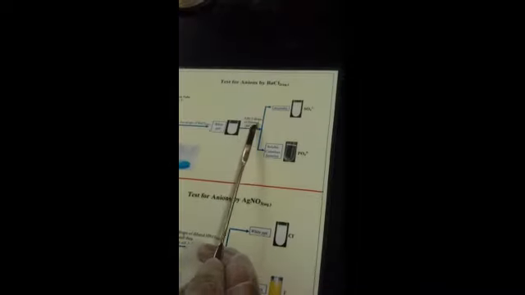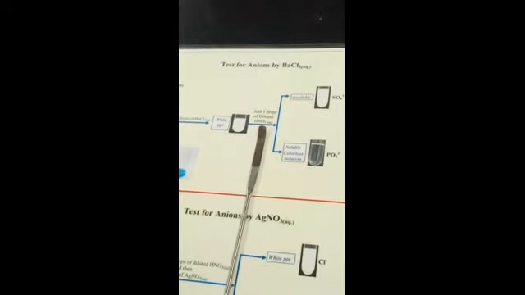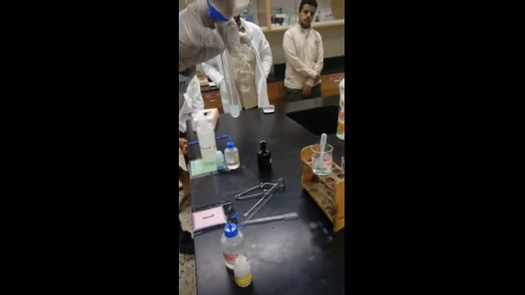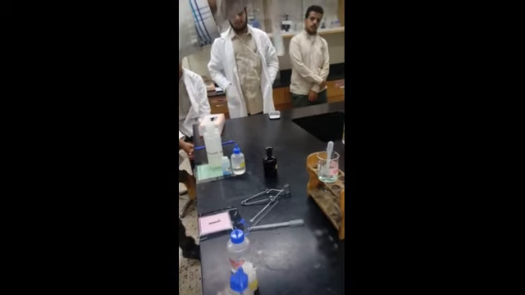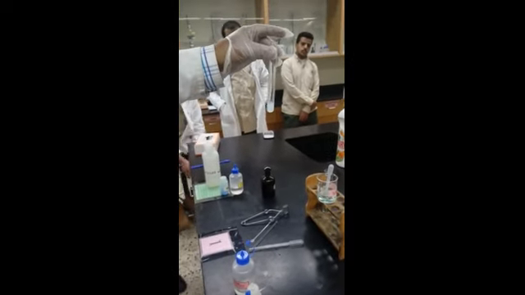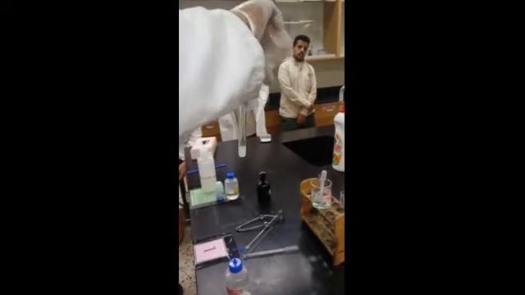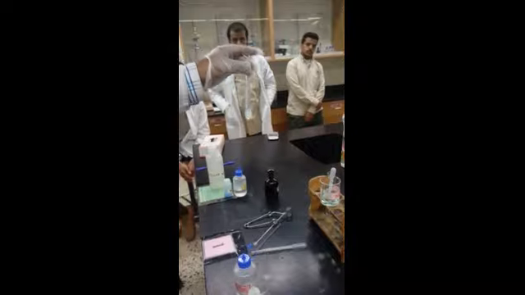It says continue means add a few drops of nitric acid. So I will go to the next chemical, nitric acid, HNO3. I will add few drops, meaning 3 or 4 or 5. 1, 2, 3, 4, 5. Mix it. Do you see anything happen? No. Is it soluble or insoluble? Soluble means it will become very clean. Let me add a little more. It's insoluble.